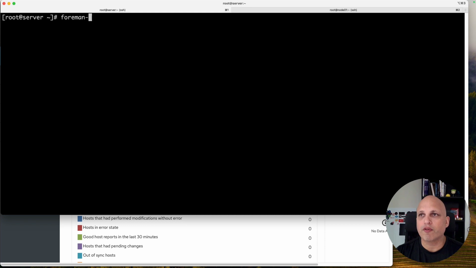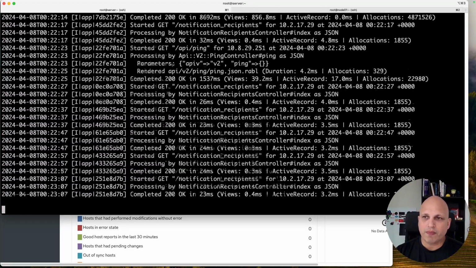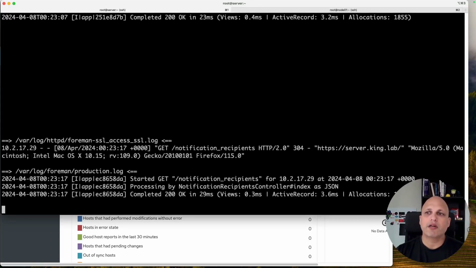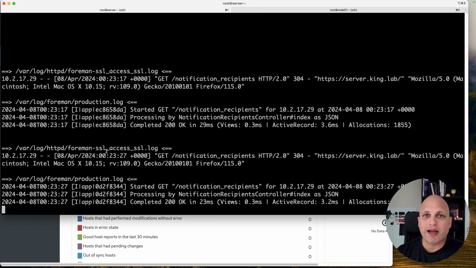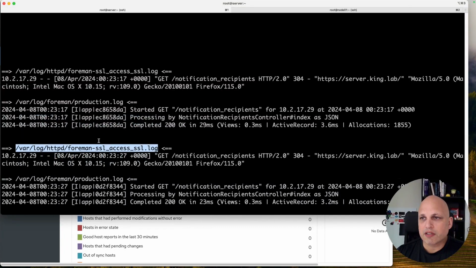Foreman tail. Foreman tail is one command that's going to give you the output of different files. And this is nice because we have different components. What I mean by that, if you take a look, we have production.log from /var/log/foreman, we have the HTTP logs, we have different logs here.